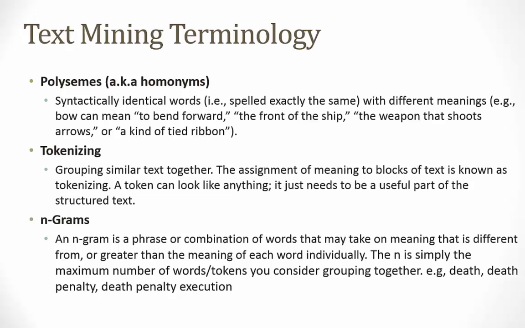And then we have n-grams. N-grams is when you put a few words together to create a new meaning, such as death, death penalty, and death penalty execution. These all have different meanings. For example, if you look at death penalty execution, if you only consider words by themselves, you will get 3 different meanings. While in this context, you have to consider all 3 of them together. The n in n-grams refers to the number of words that you want to bundle together. You can go with 2, 3, 4, whatever number of words that together can create a meaning for you. Again, you have to be aware of n-grams in your corpus and take necessary action to identify them.